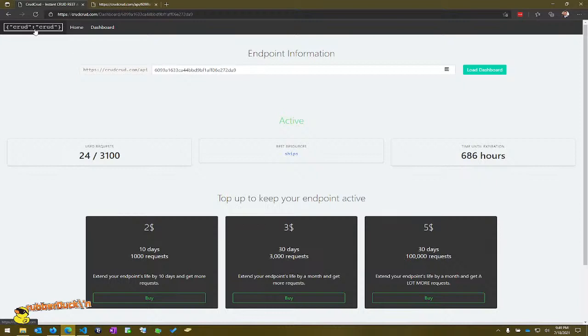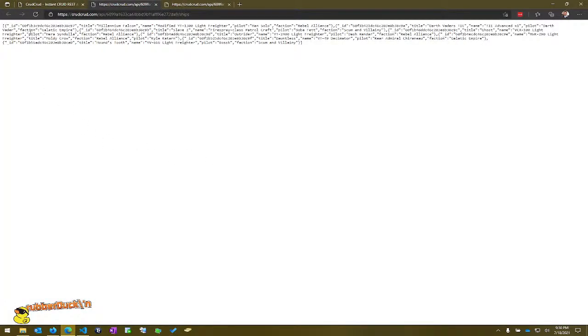So here's our, I just went to CrudCrud, and this is my unique endpoint. This is the resource we've defined as ships. And if we click on that, you can see all the ships. Here's that ID that I've been talking about, so ships._id. Basically, as we map through, we're going to iterate over all these objects. So each one of these is a unique object, and then this is going to be the ID that's appended to the URL.